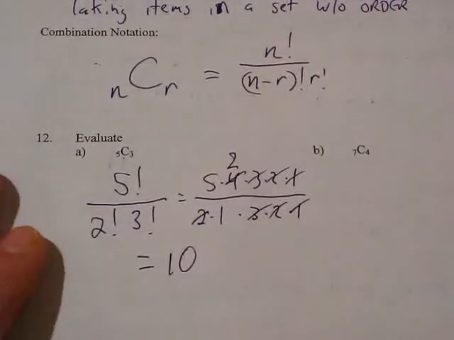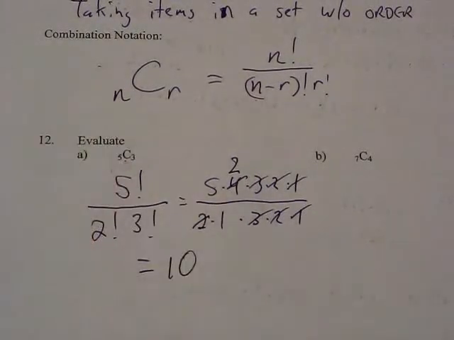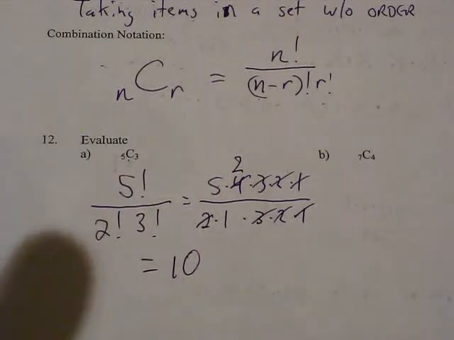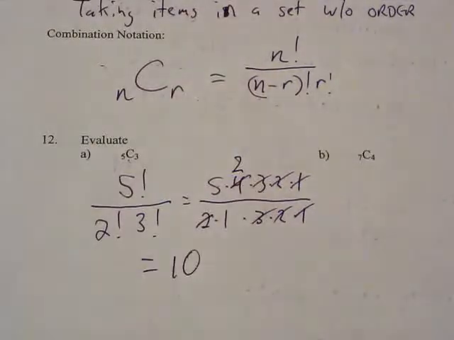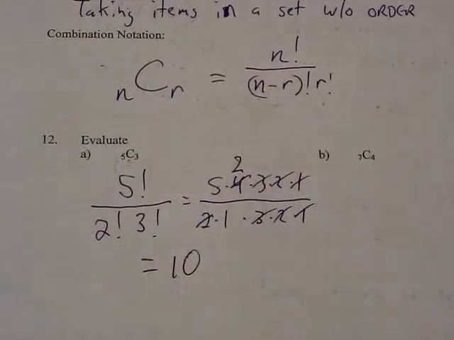There are 10 ways to pick from 5 items, 3 in any order. This reminds me of a Price is Right game, where you have 5 items and 2 of them are the ones you shouldn't pick. So you have 10 possibilities, 10 ways to win that game. If you have to pick the 3 items, there are 10 ways to pick the 3 items. Remember, order doesn't matter out of those 5.